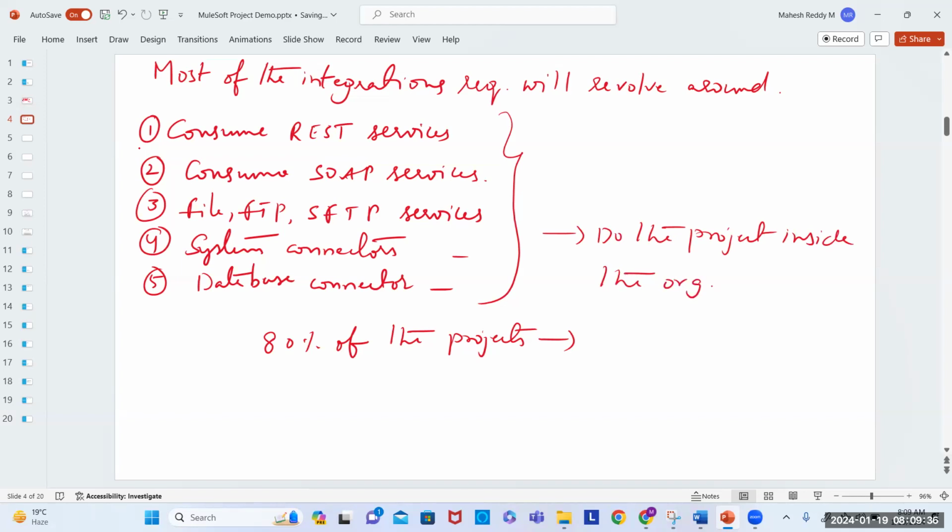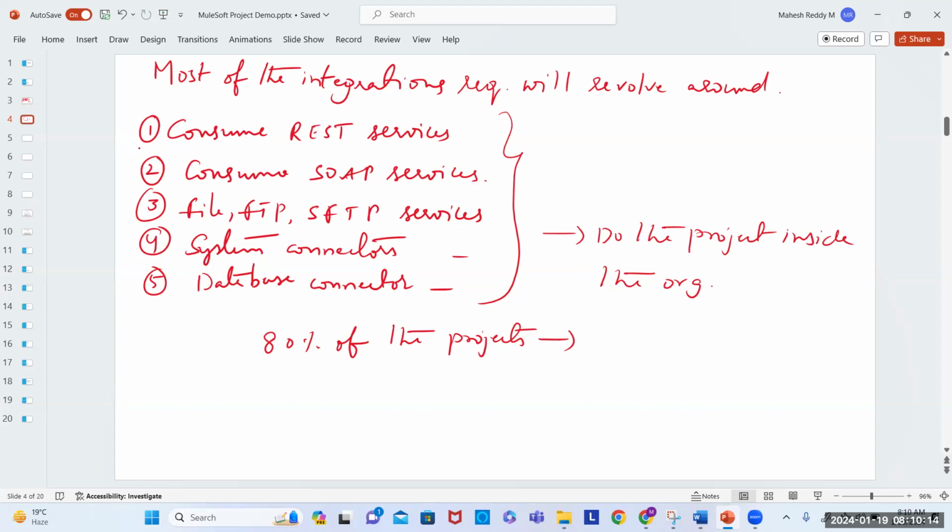For example, in a recent project, I got an AWS connector. I got a chance to work because I have a team and they'll be doing it, but still I have never worked on the AWS connector. Now I have the leverage to tell that I haven't worked on the AWS connector till now. But as an experienced person, I have some connector experience. If I explore the AWS connector, it will be very easy for me to understand and absorb the content and immediately start working on it. That is the way you also have to extend your knowledge.